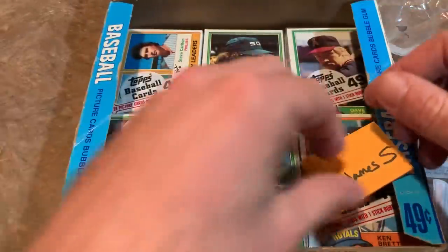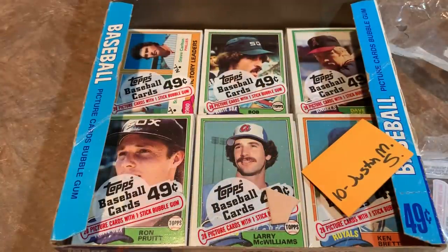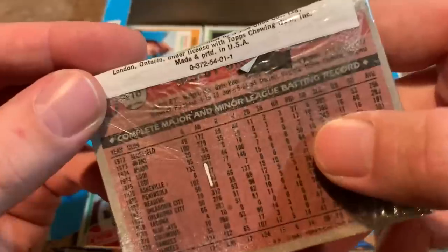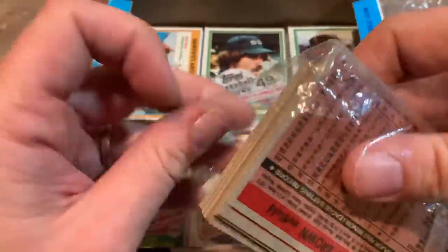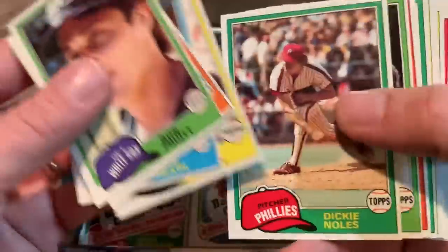Phil Niekro, another Hall of Famer, and that pack is in the books for James. Next up, we have pack number 10 for Justin. Looks like you got a Ron Pruitt on the top and on the back. It's always fun looking at these, trying to figure out who the back player was. Can't really tell. Bobby Brown. Okay. Ken Brett, George's brother.